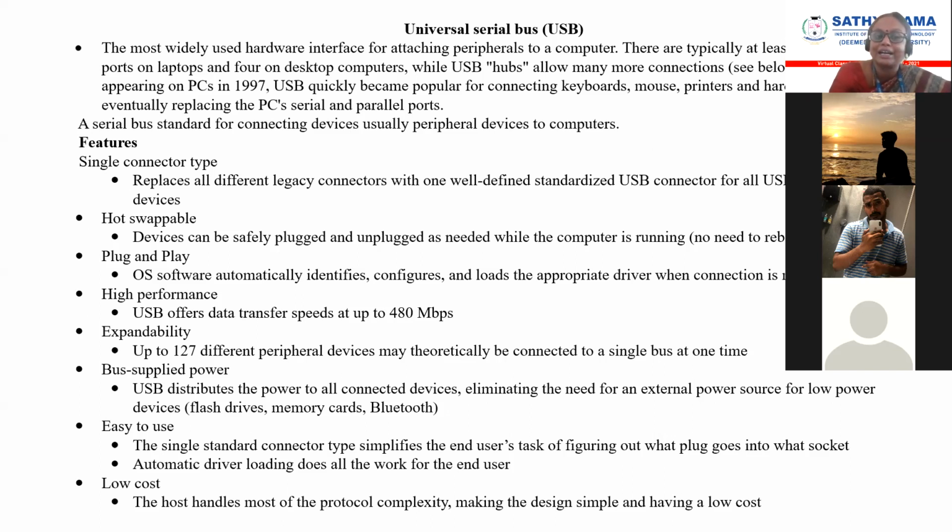It is used to connect peripheral devices: keyboards, mouse, printers, hard drives are mainly connected to the PC. So USB is mainly used to connect all peripheral devices to the computer. If I want to connect any peripheral device, the USB port is very easy to connect. I have listed out some features of USB. Single connector, very important one. I need not go with more connectors. It's a single connector. And you all know I can connect various devices.